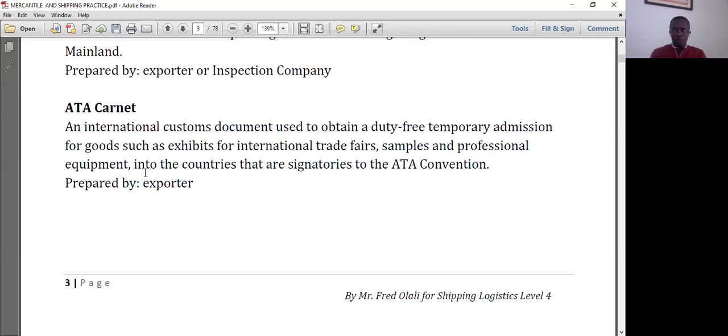You can see sometimes a car being driven in front of you having a foreign number plate. They came through using this document. This document is what allows them to cross the border and allows them to be freely driven on our roads without being stopped. Okay.